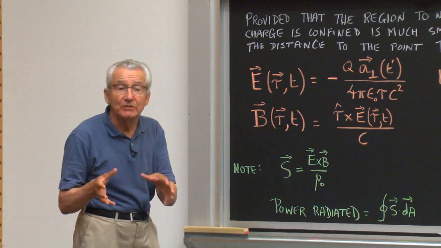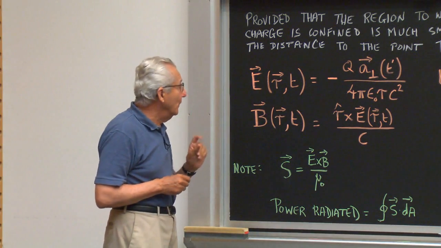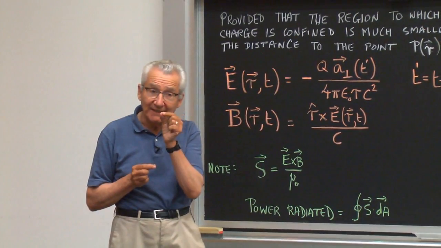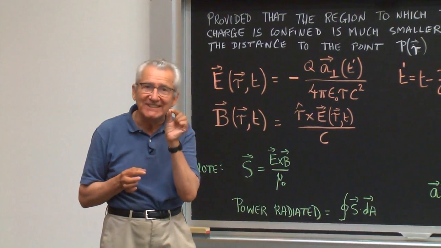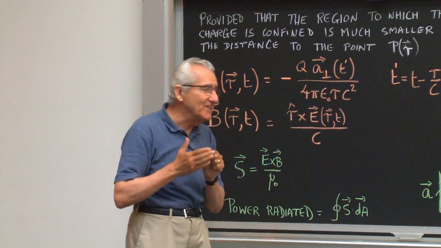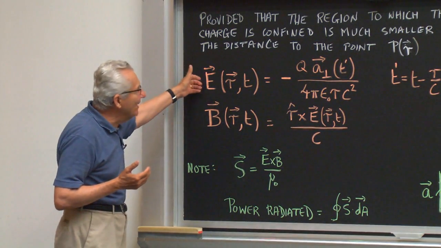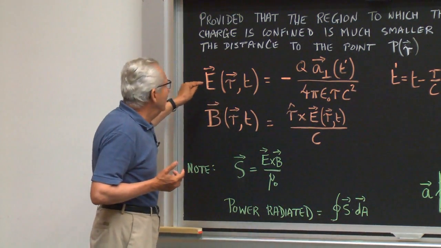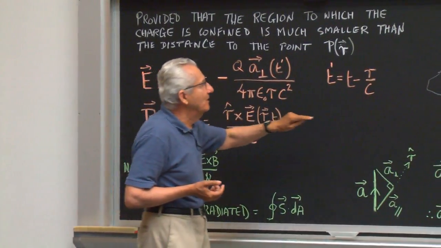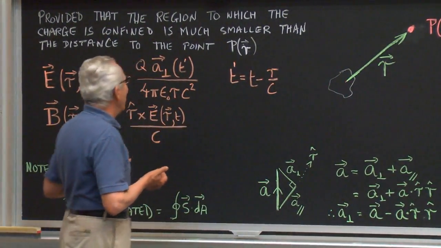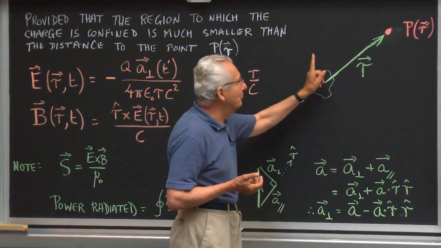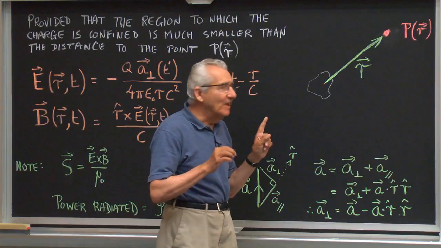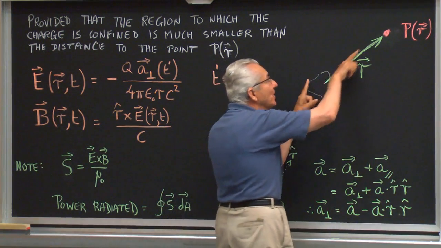And as Professor Lewin showed in his lectures, you find the following: if I have a charge which accelerates, at the time when it's accelerating, it produces an electric field which I can summarize with this formula. And it's the following. Suppose at the origin, somewhere I have a charge, and it accelerates, say, in some direction up. And I am interested in what is the electric field that propagates outwards in some direction r?